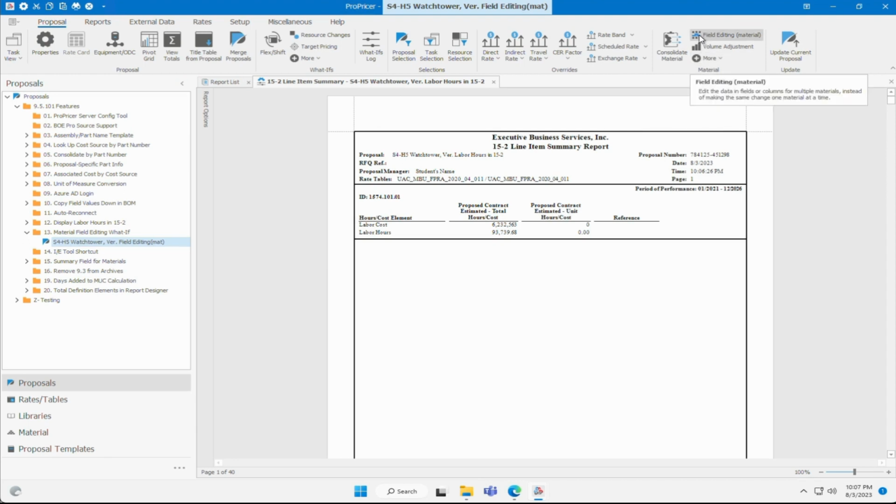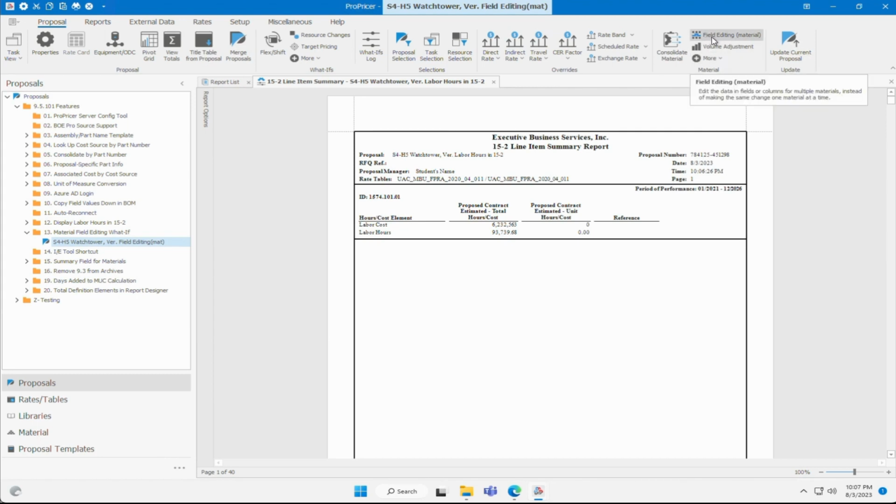field editing material. With us putting this button here, it had us actually move some other material features down, and since we lost a little bit of real estate here, we moved some into this more option here. So target factor and quantity redistribution were relocated into this more area. So what does the what if do?